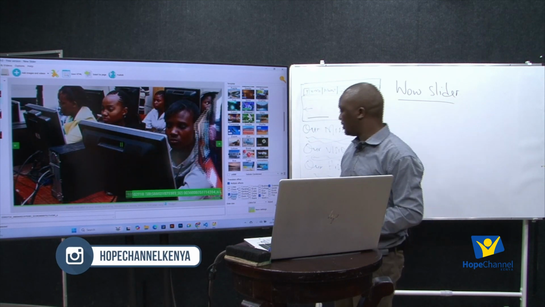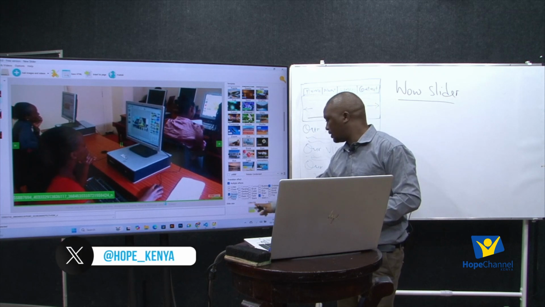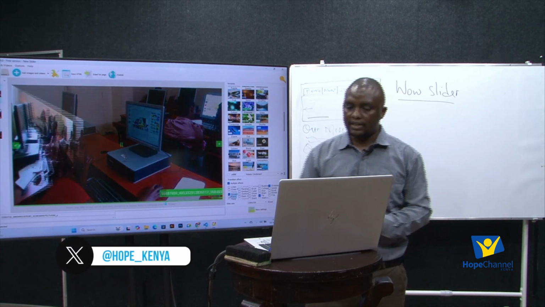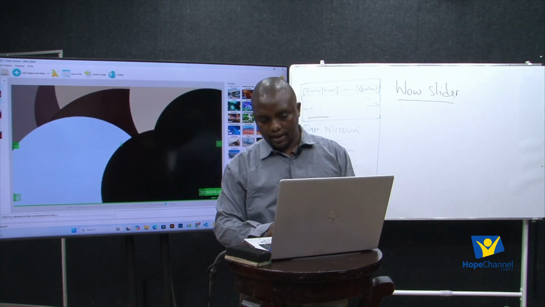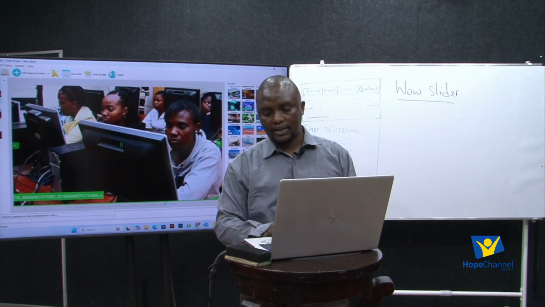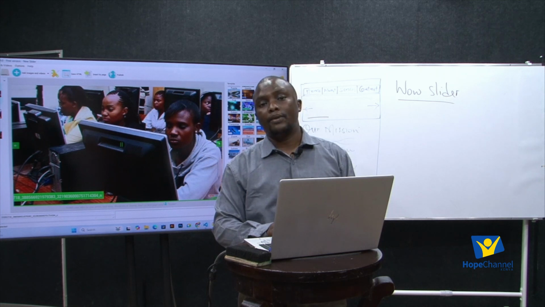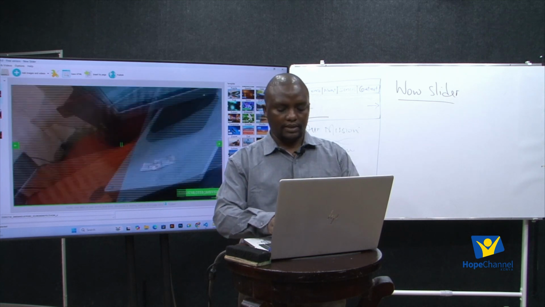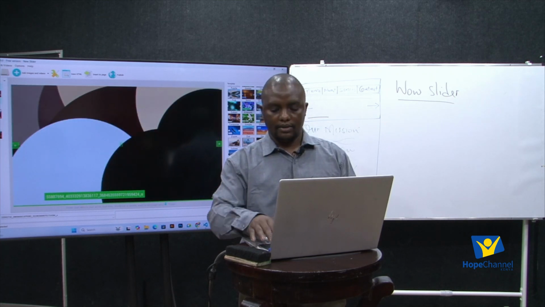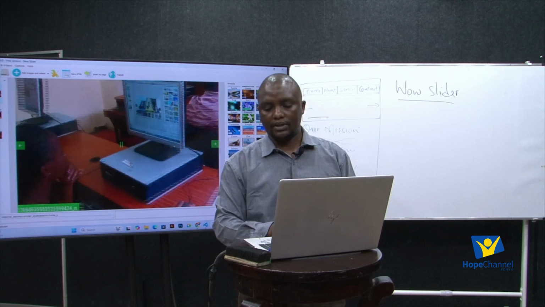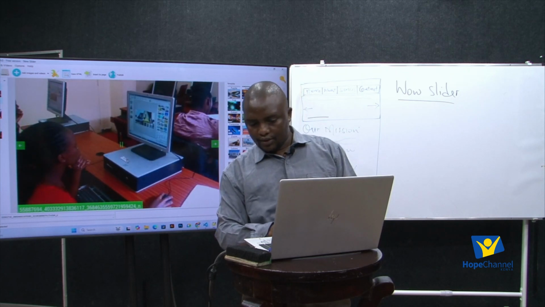Now the next thing that you need here is to select the slide size. So the slide size here, you can come here, pick custom size, define the size that you want. Like for example, you can have like 1000 pixels for the width, and then maybe 600 pixels for the height.